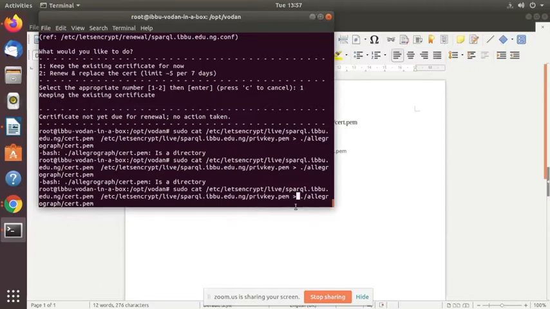Let me try to edit it from here and send to you and see whether it will work.